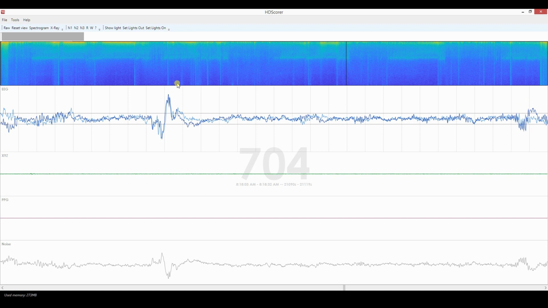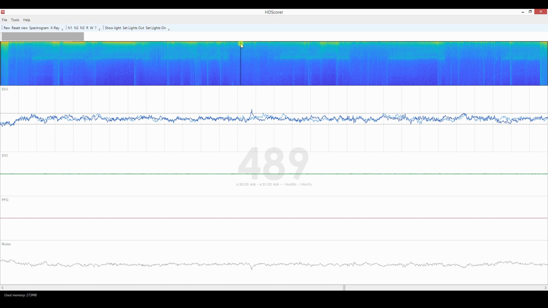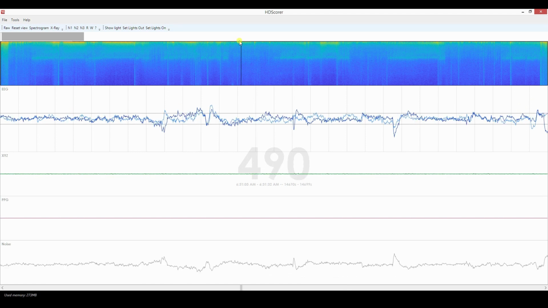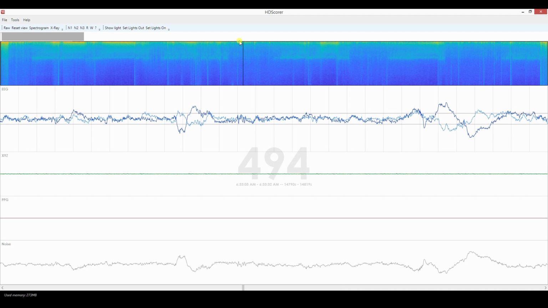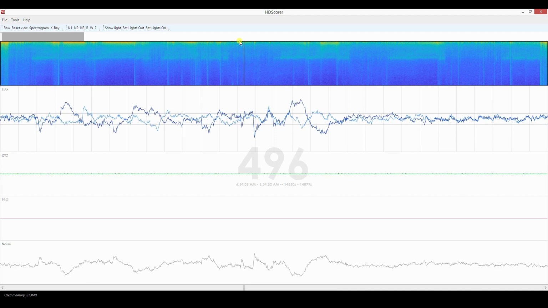just by looking at the spectrogram. As you remember, the eye movements are vertical bars that don't reach to the bottom of the spectrogram. So I'm looking for, well, how about here? This is a very messy recording due to brain activity mostly, but yeah, these are probably eye movements.